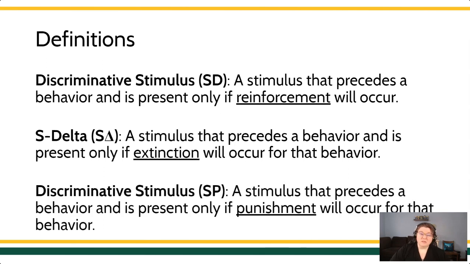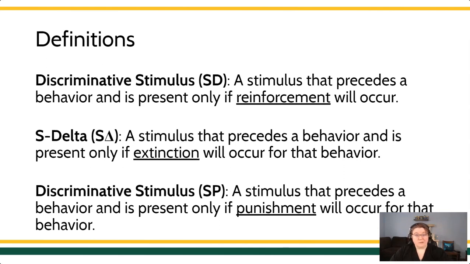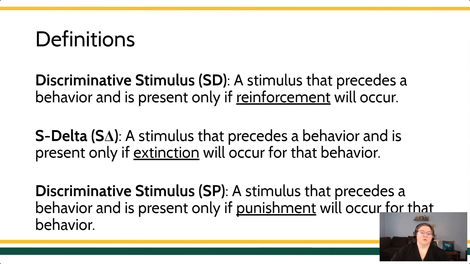We also want to talk about a discriminative stimulus for punishment. This is a special stimulus that is present when punishment will occur for a behavior. Most of us, for instance, if we're passing a police officer and we might be exceeding the speed limit a little bit, we'll slow down — because that police officer is a discriminative stimulus for punishment. They are the context that says if you're emitting naughty behavior right now, we will pull you over and give you a ticket. So when you're evaluating the three-term contingency, look to see whether there are predictors or environmental circumstances that communicate to the learner what's going on.